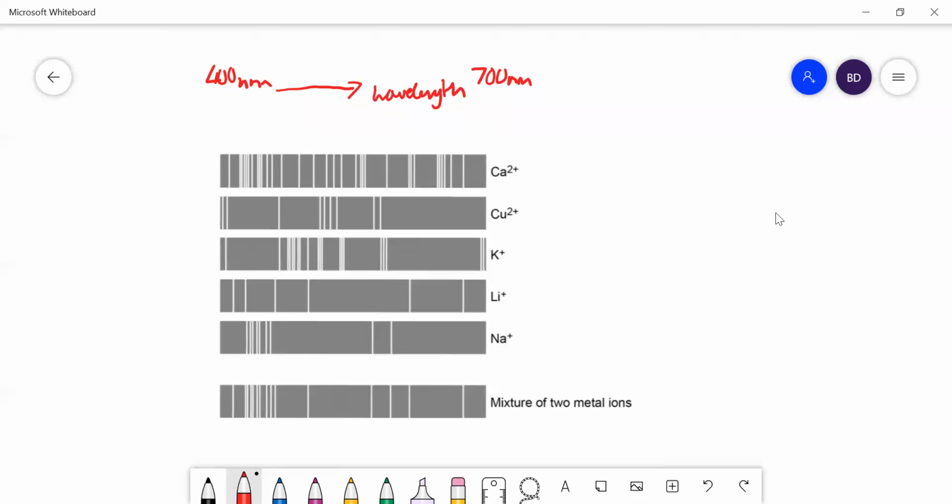And here you've got a mixture of the two metal ions. Now, what can we say? Well, just looking at the right-hand part of the spectrum first, I can see that band there, lithium, is obviously represented. So I'm going to say there's lithium in there. Let's double check that. We've also got that band, which would be in the orange part. Yeah, we've also got that. So that's looking good. That's lithium.